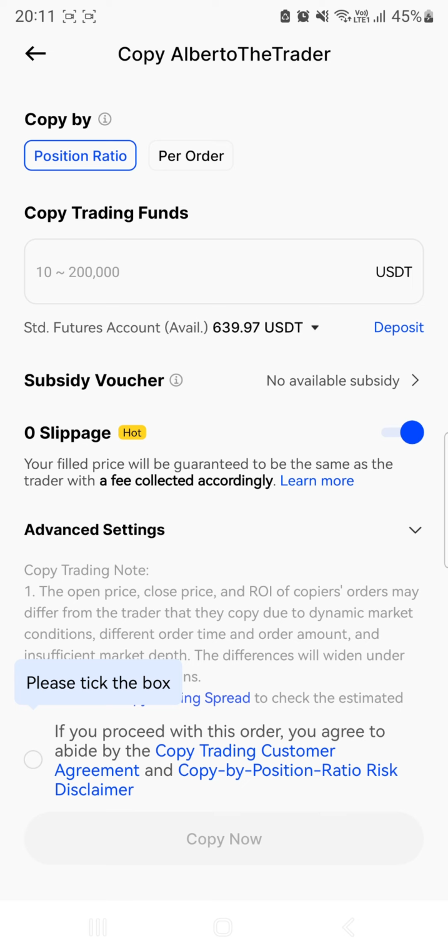But if you have $500 and I have $1,000, and I do 10x with a $10 margin, my position would be $100, and I believe your position would be $50. Exactly the same in proportion, but smaller. That's how it works. I think this is a good option, by the way.